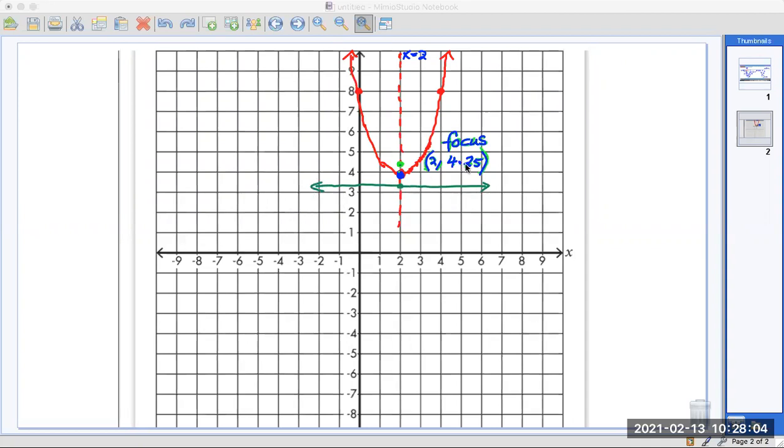So this equation right here, we're going to remember the vertex was 2, 4. Well, it's another vertical change. So vertical changes affect the y values, not the x. The x always stays 2. So the directrix is an equation y equals, we're going to subtract 1/4 from 4. So that would make it 4 minus 0.25, which is 3.75. So this is called the directrix.